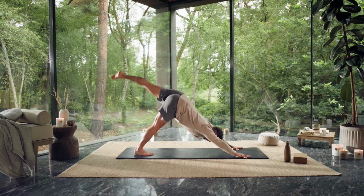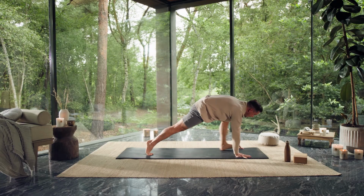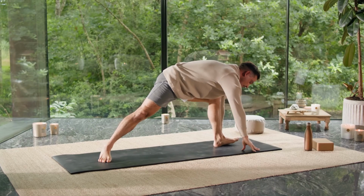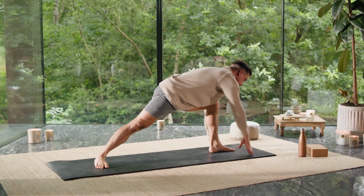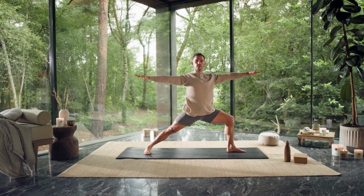Inhale, left leg lifts into the air, three-legged dog. And exhale, step your left foot forward in between your thumbs. Coming for warrior 2. Flatten your right foot onto the floor, heel to heel alignment, and swing your arms up parallel towards the floor.